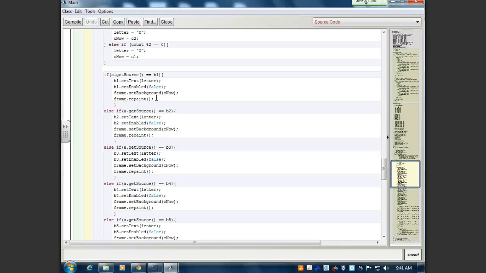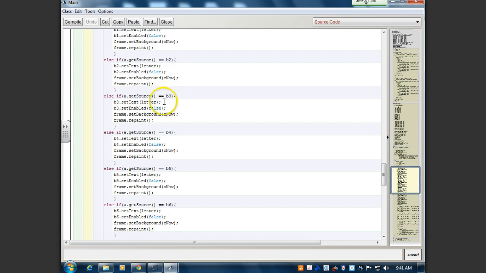So that's good. And then here's where the colors would come into play. Not only are we setting the text to the current letter, but we're also setting the frame, the background of it, to the current color. It depends on whose color it is. That button becomes representing the color of the person who clicked it. Yeah, and then we repaint it to make sure to show it. For this one, I don't know. But that's the code that, if his color is red, will do it. Absolutely. And then the same thing happens for every single button.